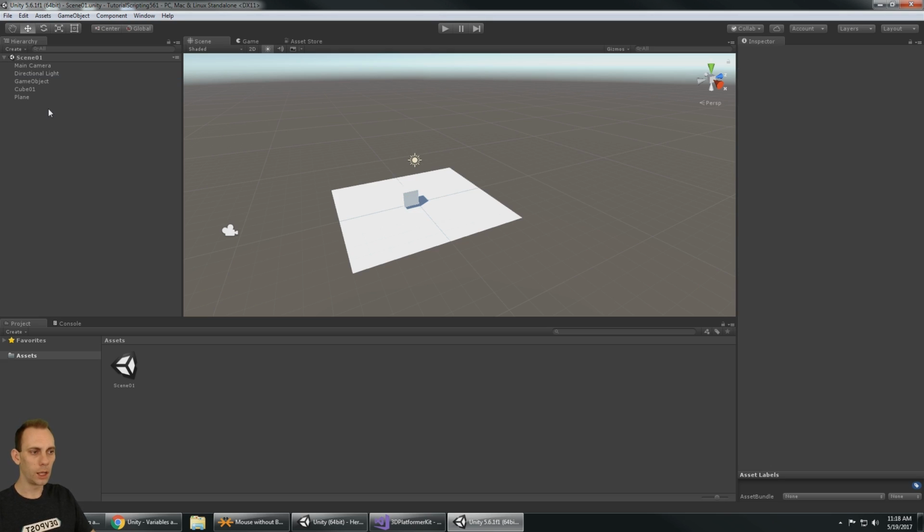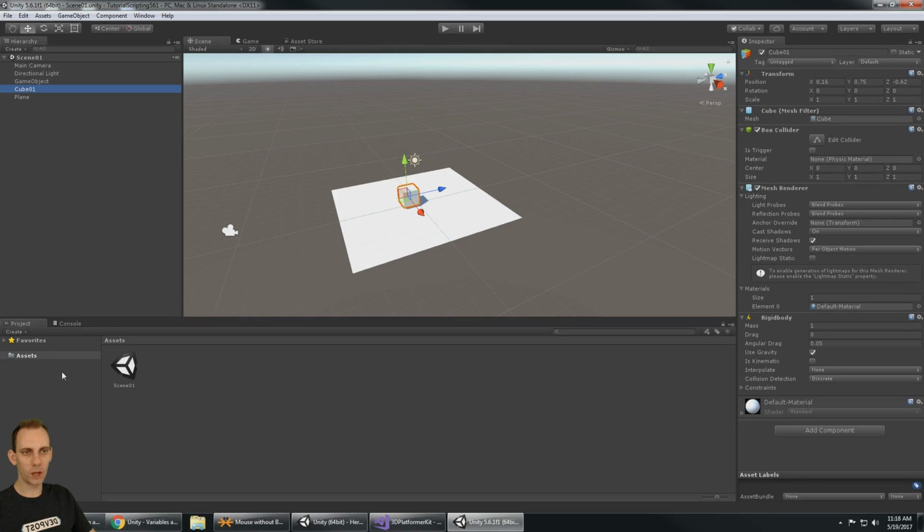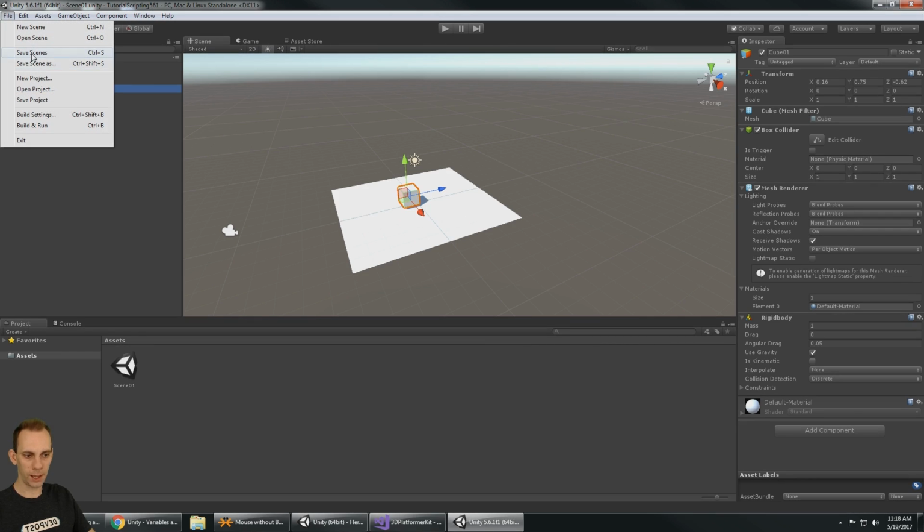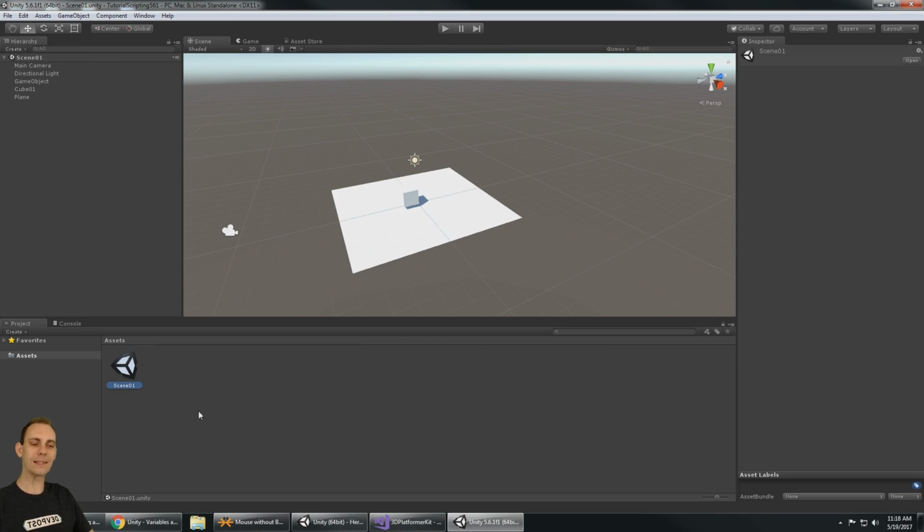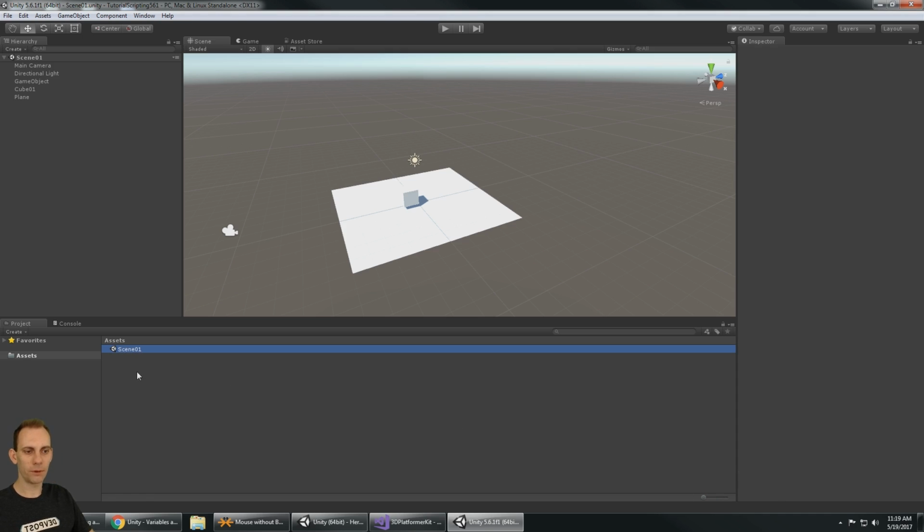So first of all, what we've done so far is I did do a save on my scene, and that created the scene file, but that's the only asset in the project. Now I like to click this and shrink it down so that I can see my files at this smaller size. But I see that there's no scripts. Actually, there's nothing in this project at all except one scene file.